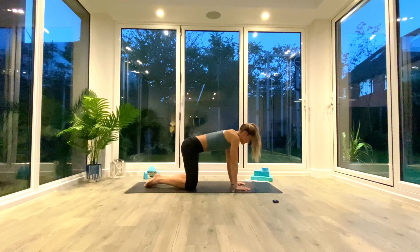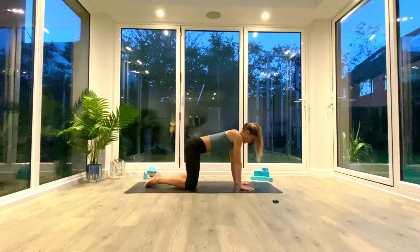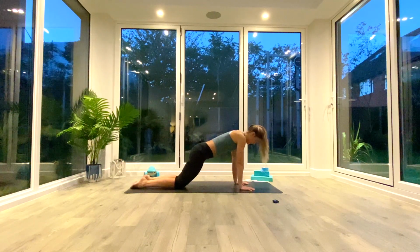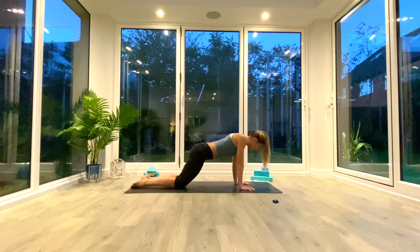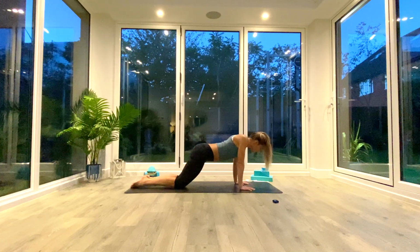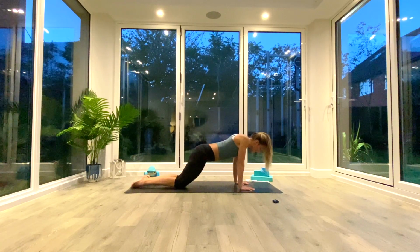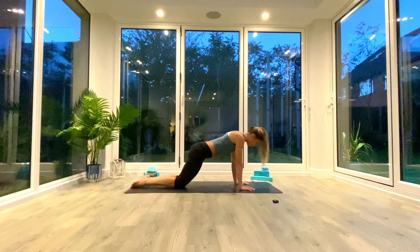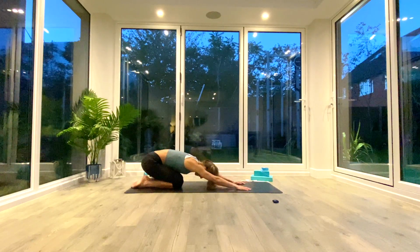From here, option to do this on your hands and knees, or option to come up into plank. We're going to do a couple of scap presses. So hands under shoulders, knees under hips, or send the knees further back. And you're just thinking about keeping the arms straight whilst dropping the shoulders, the chest through towards the floor and squeezing the shoulder blades together and then pressing the ground away. Try and keep your lower back completely neutral. We're just doing 5 of these. 3, 4, 5, and then come back into extended child's pose.